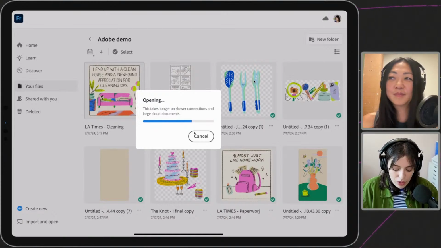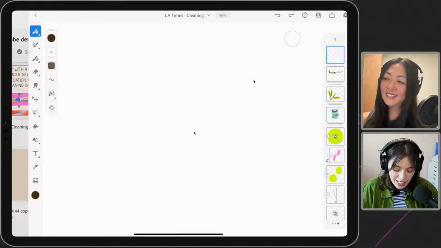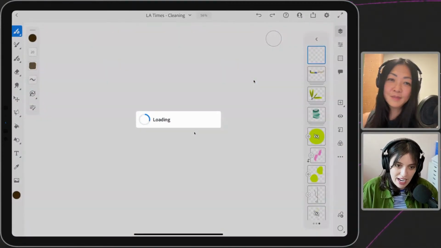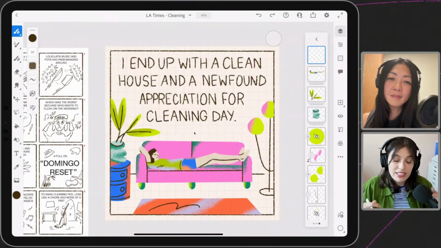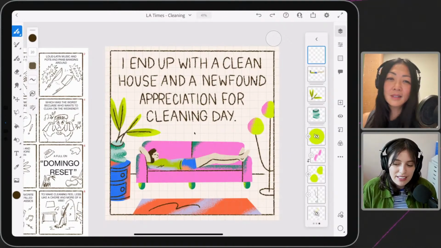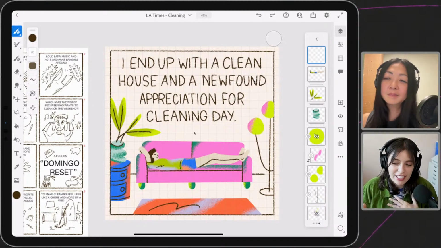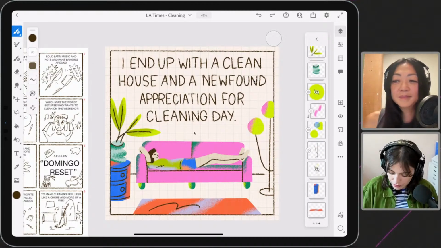With my actual files, I just try and group things as much as possible so that I don't get lost in my file, especially because you don't want to waste time clicking around. Outside of Adobe Fresco, I just do my best. I try and keep my projects aligned, and everything else that I do just for myself is kind of flexible, so I have that bit of wiggle room.